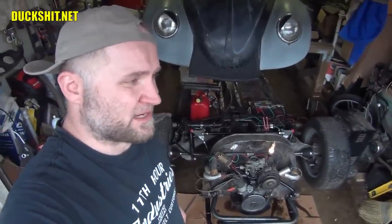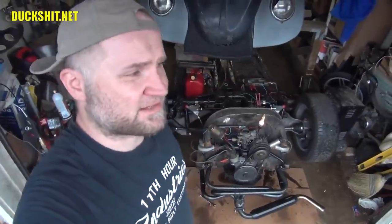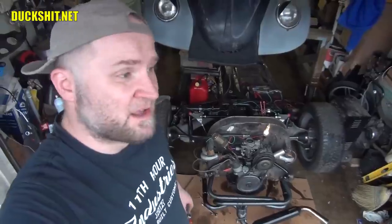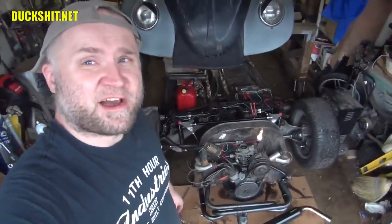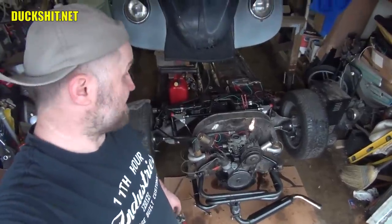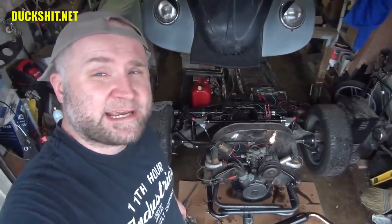It turns out that my 34 PICT 3 carburetor, that brand new one that I had, has some kind of problem. I don't know what it is. I did fix a few of them along the way this morning, but unfortunately, it didn't get it. I don't quite understand what's going on with it. It seems like there's some kind of internal vacuum leak somewhere. I mean, your guess is as good as mine as to where that could possibly be. But all I did was take this one, clean it up, check the jetting inside of it to make sure that was correct. It was. Up the jet from a 130 to a 135 because it was running just a little bit lean, and now it runs really good. That distributor does need to be changed out from a 009 to a SVDA.